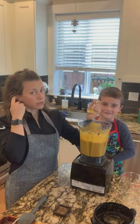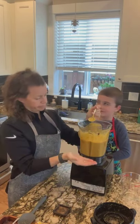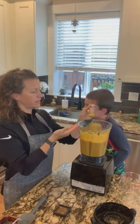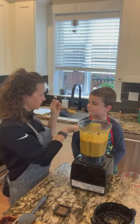We want to heat this back up, so just pour it back into a medium to large sauce pot and let it simmer for a little bit, and then it'll get even yummier. Ready?